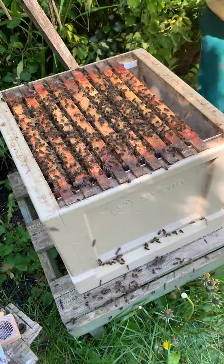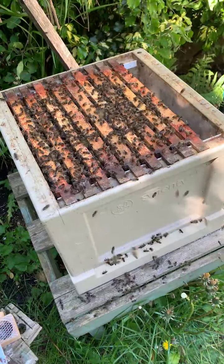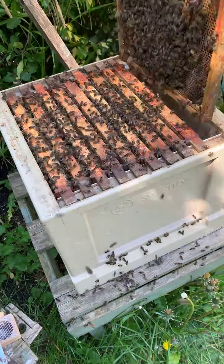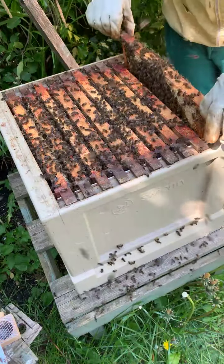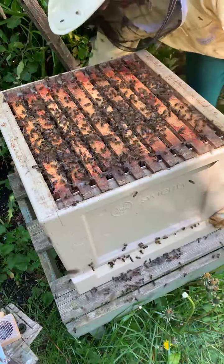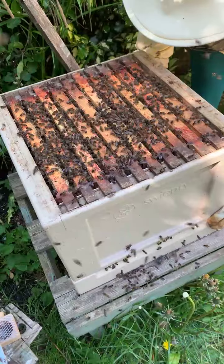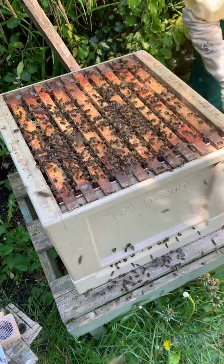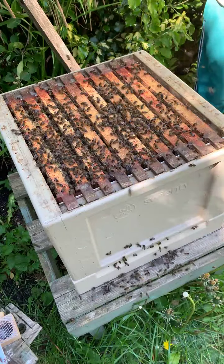Fairly major operation swapping the brood chambers like this, but needed to be done. Slightly on the base, good. Now, time to get these frames across into it.